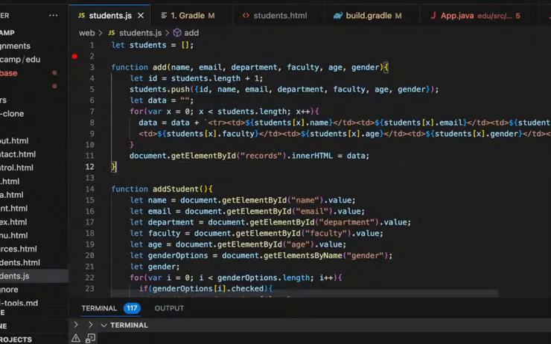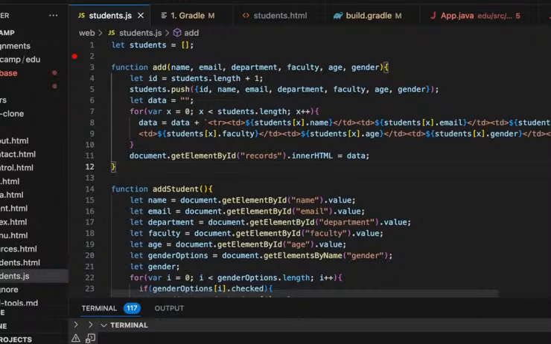Now, how do we communicate to back end in JavaScript? There are different modules that are available that we can make use of. There is a fetch method. There is also a function provided by a library called Axios library.